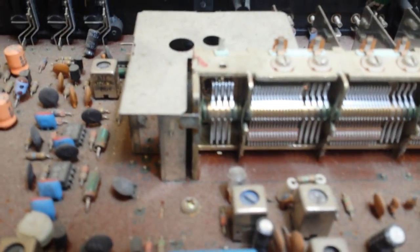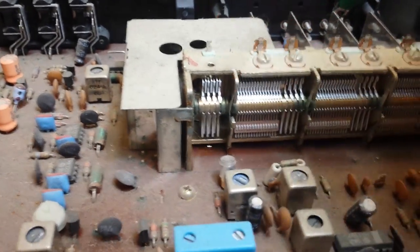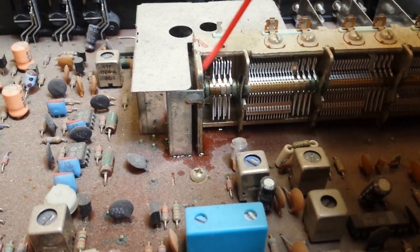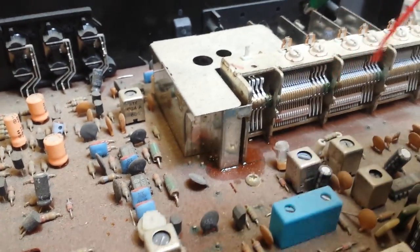What you do is, very carefully, without getting it on the fins of the tuner, you want to get some of this on the contact assembly here. Just one pump ought to do it. And you want to do that on all the fin grounding points here — just a little pump.